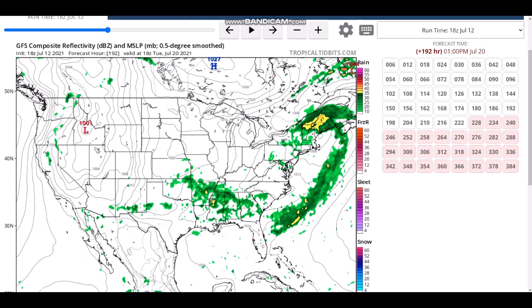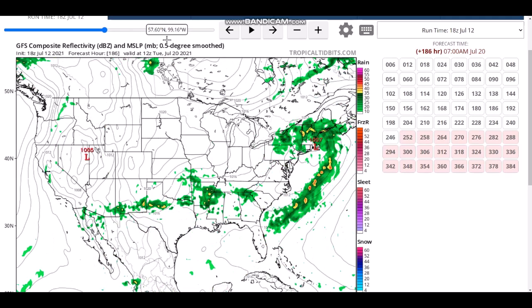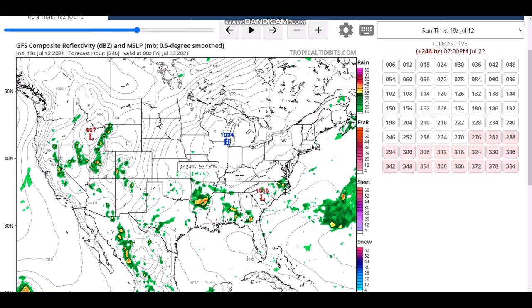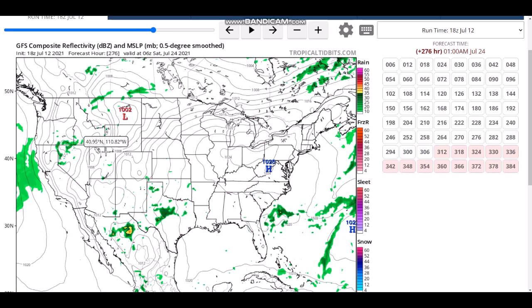It develops its own cold front, and this is what I mean. It finally clears the United States by the time, almost 10 days. And, yeah, which is quite a bit of time. But notice that the activity is clear for many days across the north, so that gives many chances for those locations to dry out. Notice we do have some activity across the west, and that is actually very, very good news. Yesterday I was talking about that concerning pattern.